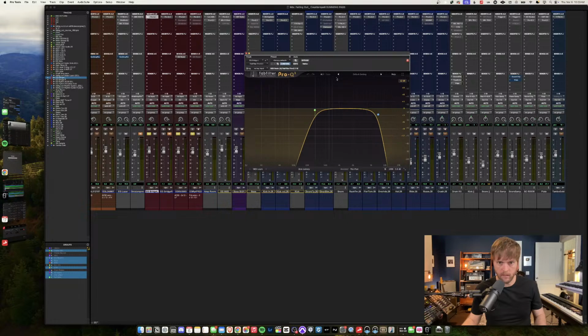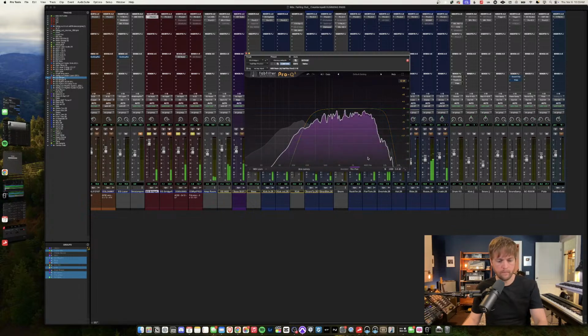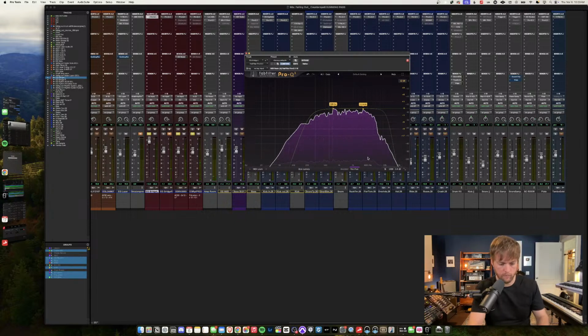Now that I'm listening here, you can see I'm filtering out all kinds of stuff on there. Beautiful. Oh, not 12 dB.